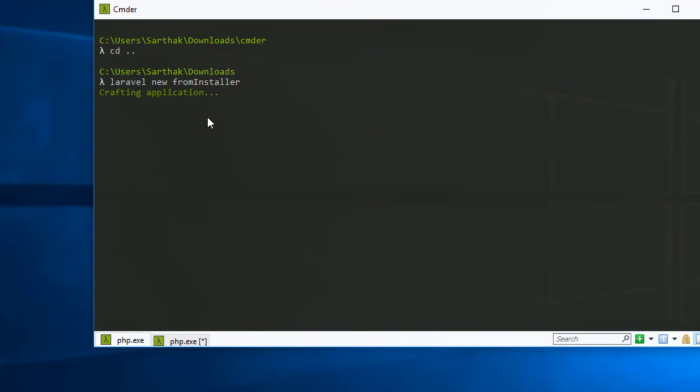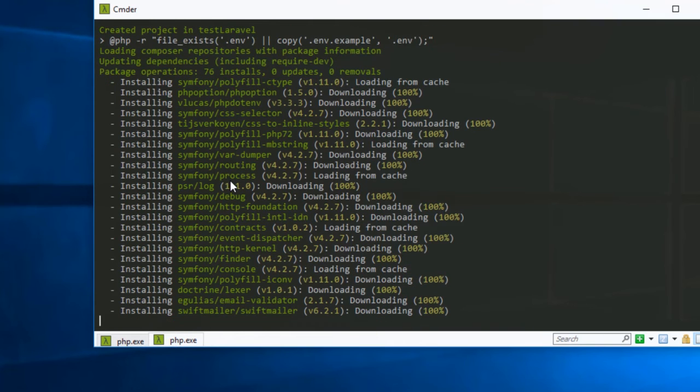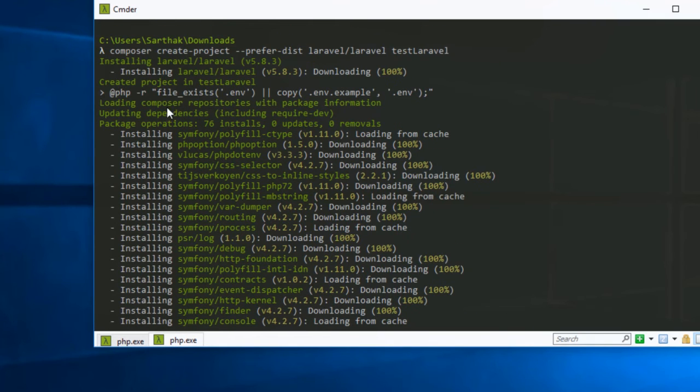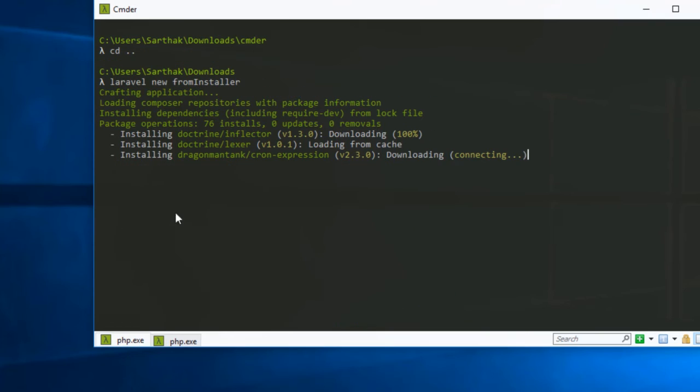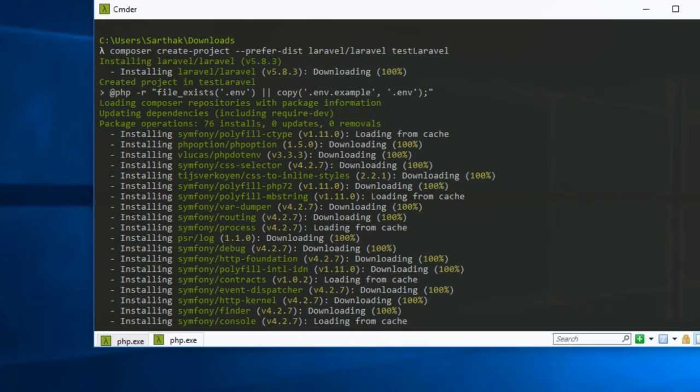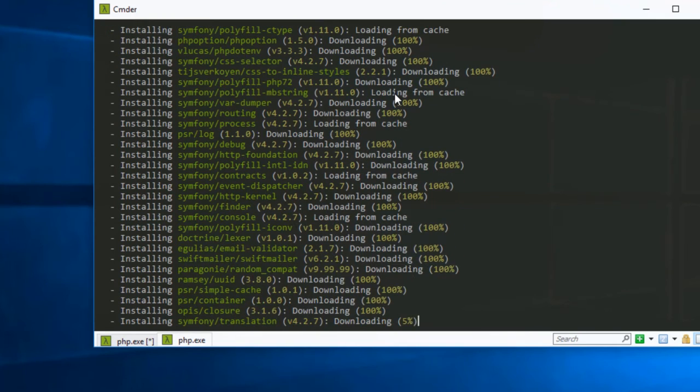Let's hit enter, and yes, you can see it is crafting the application. Both of these commands will do the same work, but this one is very easy to remember, laravel new and your project name. Here it is a little bit difficult to remember composer create-project --prefer-dist laravel, and then the project name, lots of things to remember.